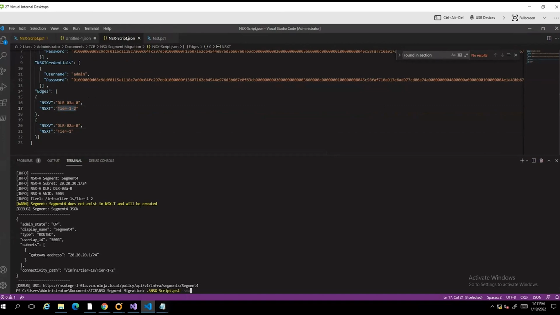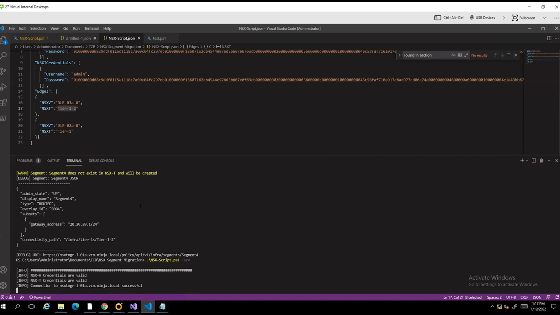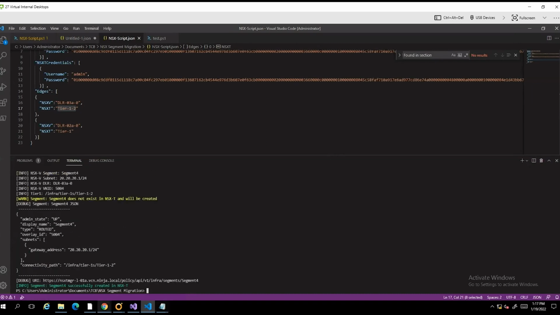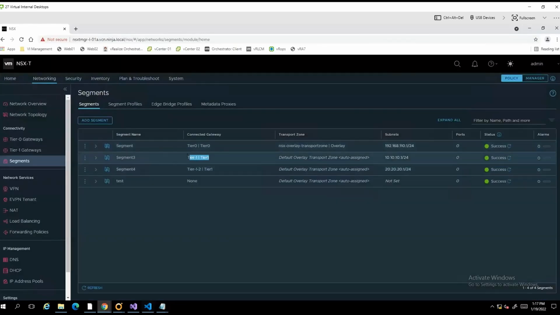So now, that's just a validation. Now, if I go ahead and want to recreate those objects in T, I'm going to have to accept, just to make sure. And now if I go back to T and refresh, I'm going to have my segments created with the right gateway connected and the subnets that we need to work on. And that's very valuable, especially if you do some bridging, when you need the same VNI ID between the two. That's a way to do it. And depending on how many segments you have, that could be pretty useful.